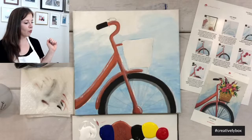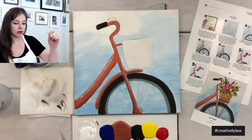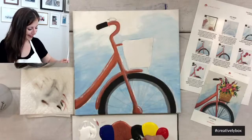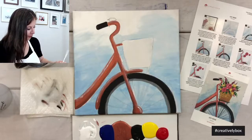Okay, so now we're gonna do the spokes. So we're going to use the same color, the gray. I don't know why I'm washing my brush. I don't need to wash it. You're just overly clean. So I'm going to use the same gray color.